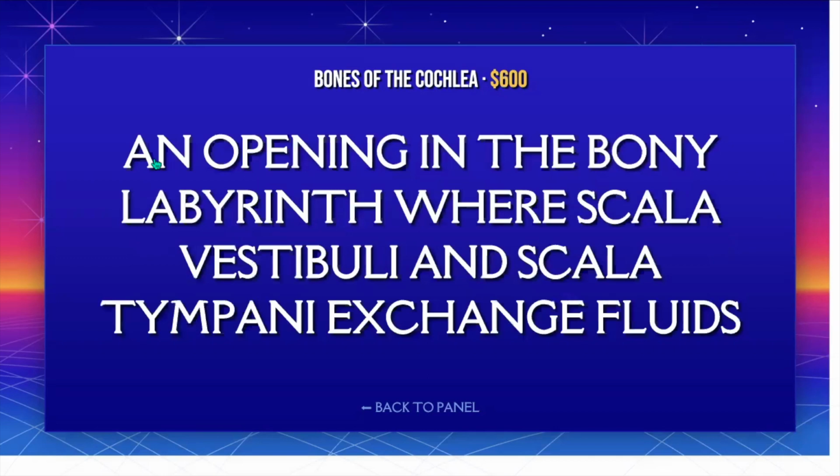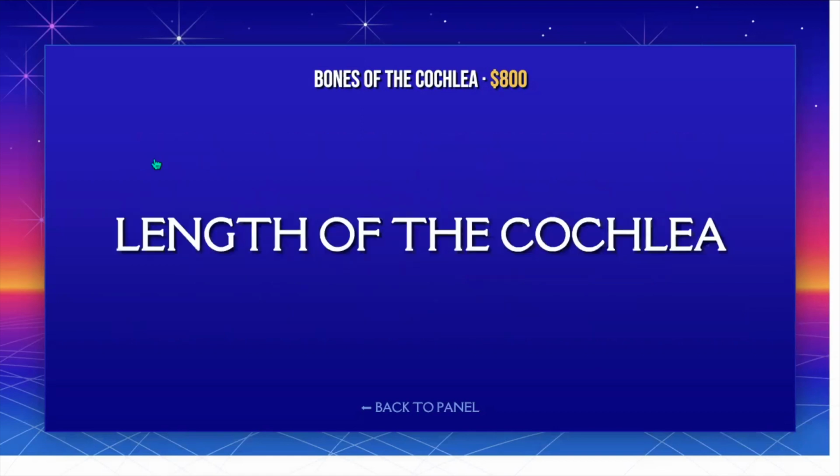For 600, we have an opening in the bony labyrinth where scala vestibuli and scala tympani exchange fluids. The answer to this is, what is the helicotrema? Next, the length of the cochlea. The answer is, what is 35 millimeters from the base to the apex if you unfurl the cochlea?